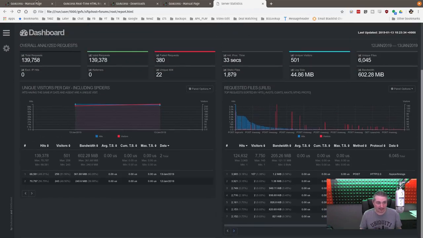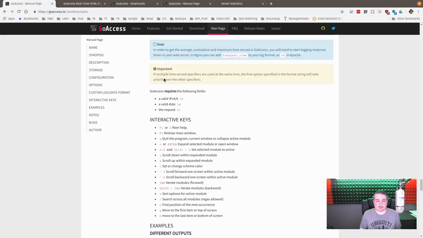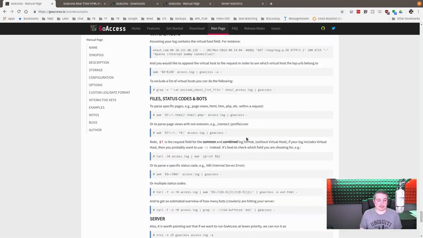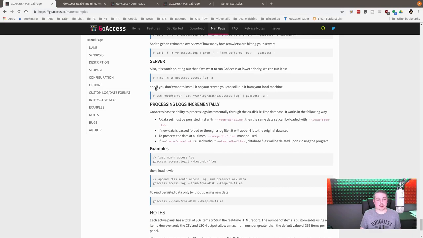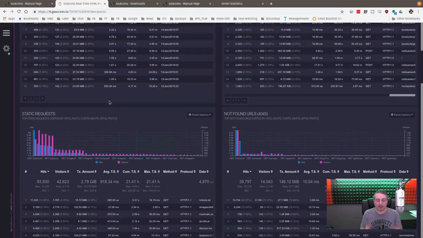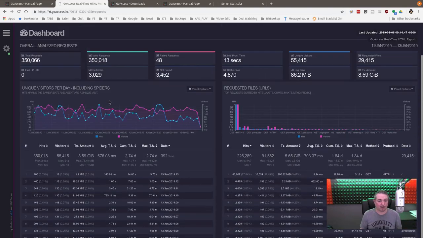It's free, obviously. It's open source. Do what you please with it. A lot of examples in their outputs. I mean, there's a lot of flexibility this has on different things you can do, which is great. Have at it. Go and play with it. And go ahead and go on their website where they have an entire real-time demo of what it looks like, running the latest version. Especially because this is a lot more hits than I get. So go ahead, goaccess.io. I'll leave links in the description.